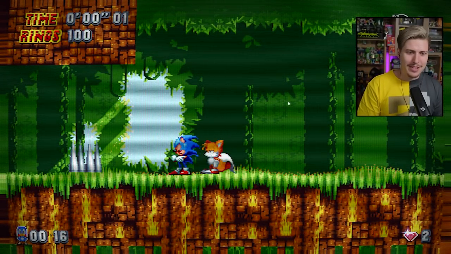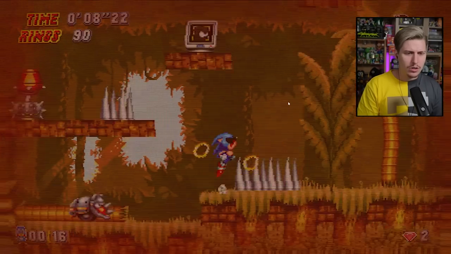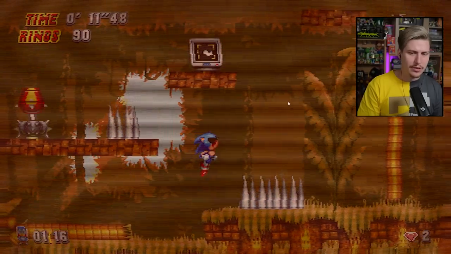Oh, we're gonna bring him directly. It's actually Angel Island, my dedicated bros. Well, welcome, my dedicated bro. We have 2 Chaos Emeralds. Where did the second one come from? Oh, shit. Take care. And we also need to defeat the Badniks again.